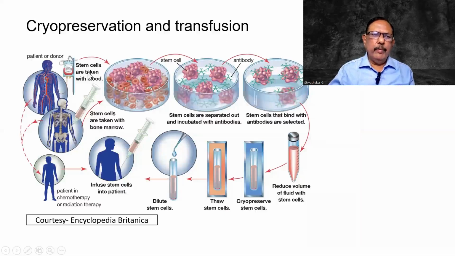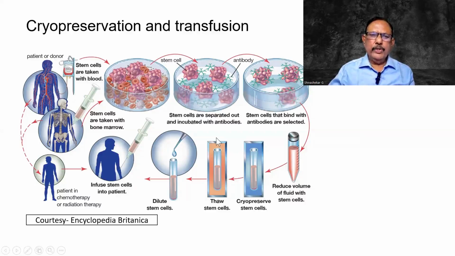Cryopreservation is extremely important. You find that the stem cells are being taken or harvested, and it comes along with a good volume of blood. Therefore, the RBCs are being separated, and the stem cells themselves are made to join to each other by means of the antibodies. So again, clusters of these are being taken with a lesser amount of fluid, and there is a reduction in the fluid, and this is kept in a preserve called a cryopreserve. That is how the stem cell is being preserved.